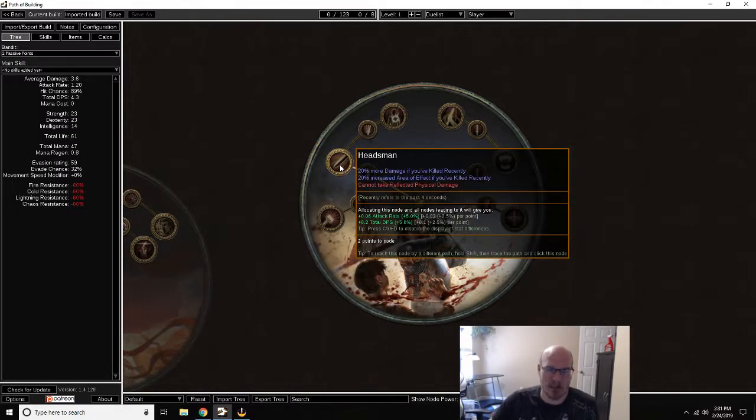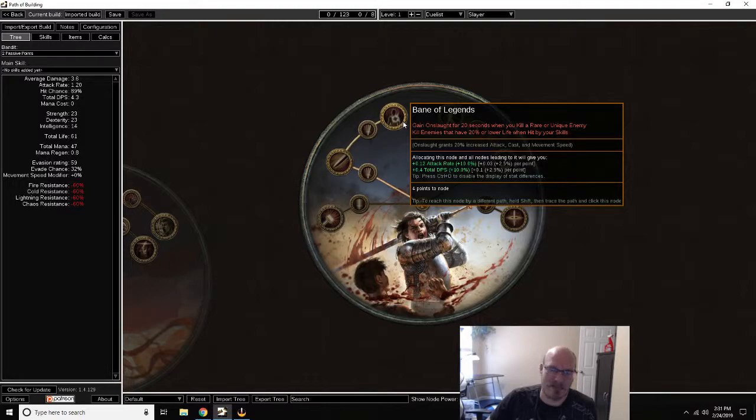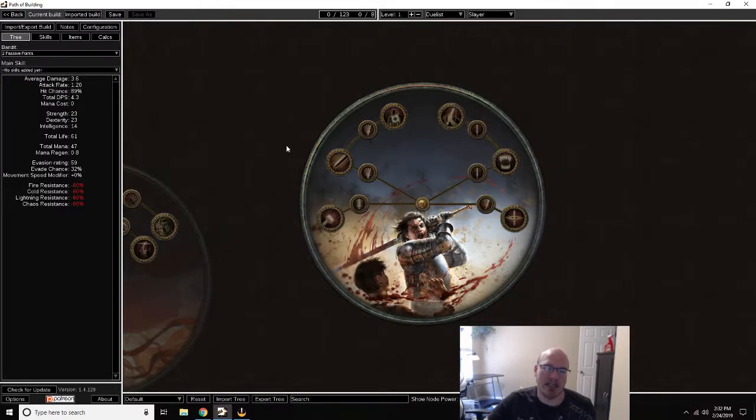Headsman, 20% more damage if you've killed recently, and you cannot take physical reflect. Beautiful. And Bane of Legends gains onslaught for 20 seconds after killing a rare or unique enemy, and you get a 20% cull. Culling strike means that when something falls 10% below, it dies instantaneously. With Bane of Legends, you get 20% cull, which means that at 19.9%, it instantly dies. So you only have to effectively fight something for 80% of its life.